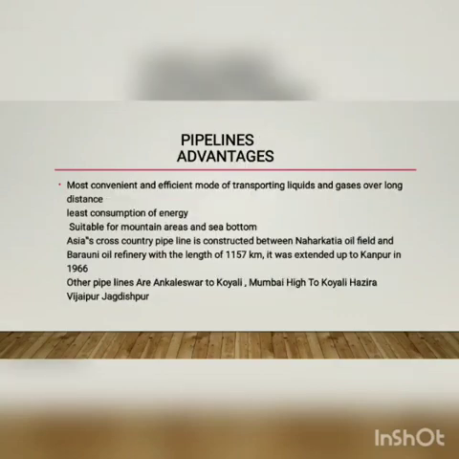Next is pipelines. Pipelines are the new arrivals on the Indian transportation map. Used to transport liquid, gaseous, or solid in slurry form. In the USA, there is a dense network of oil pipelines joining producing and consuming areas. Big Inch is one such pipeline carrying oil from the Gulf of Mexico to the northeast states. About 17% of all freight per ton kilometer is carried through pipelines in the USA.